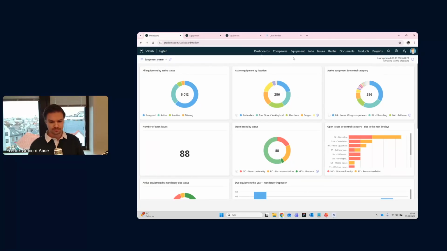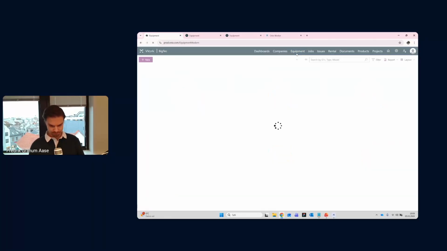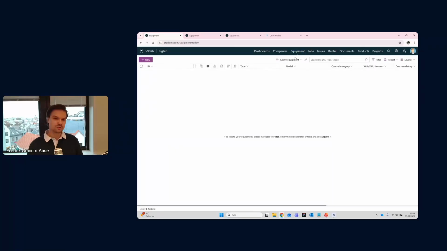So for example, in my equipment module, I have created two views. One for all of our tagged equipment and one for the not tagged equipment. Now, if you are wondering how to create views, you can find videos on how to do that on our YouTube channel. I will not cover that in this webinar. But here I have created these two views.